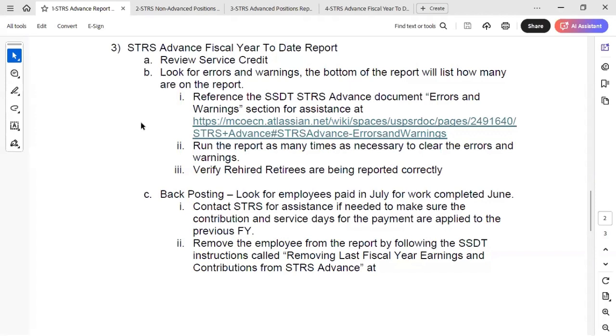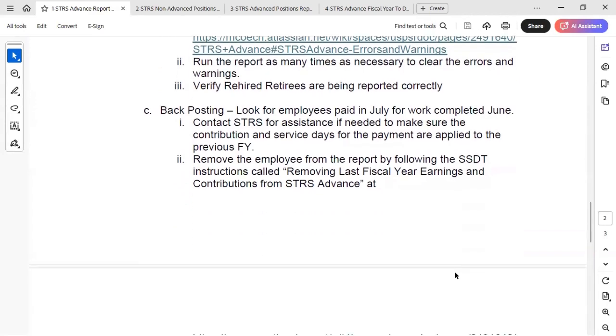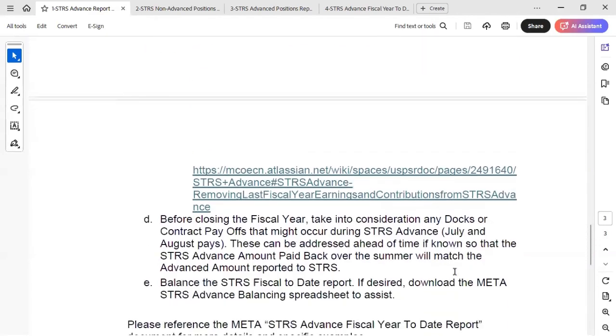So you would remove that employee, and there are instructions from the SSDT in their documentation, in the section called Removing Last Fiscal Year Earnings and Contributions from STRS Advance. They give you the exact steps you need to take them off of this year's report if you have that situation.